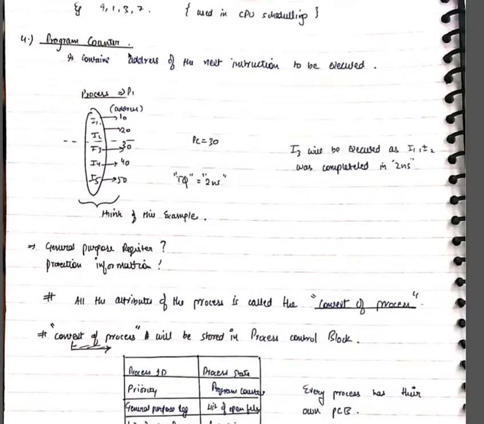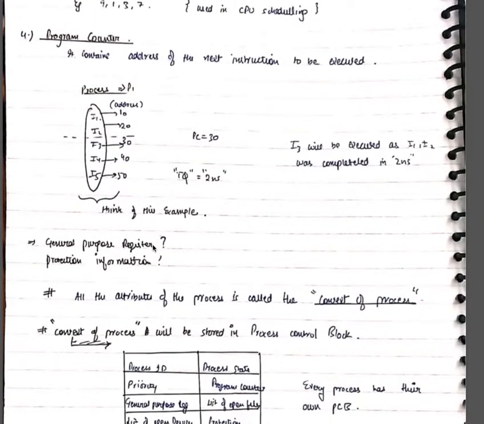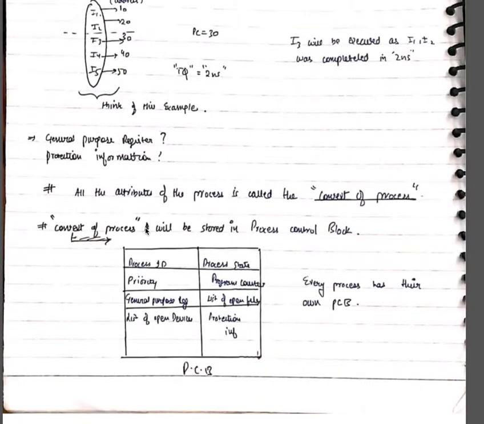When it comes back, how will it know, okay, I have to execute the I3 statement? That will be known by the program counter, because the program counter stores the address of the next instruction to be executed. So when this process is preempted at I2, after completing I2, the PC will store the address 30. And when the program resumes back, the CPU will know, yes, I have to start executing from the program counter which is storing the value 30. So I3 will start executing, and the execution will continue. And a very important statement I have used here is that preemption is a temporary stop. We'll see why it is important as we move forward, and we'll continue to semaphores and other parts.